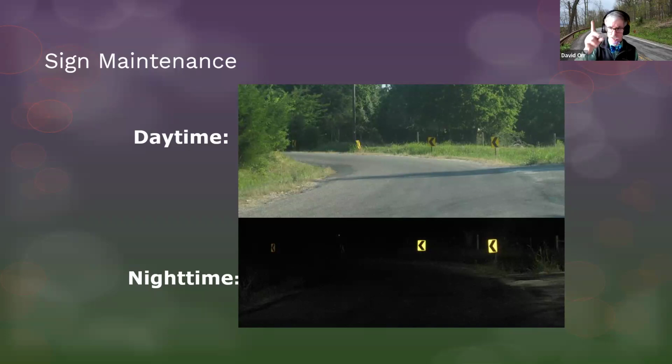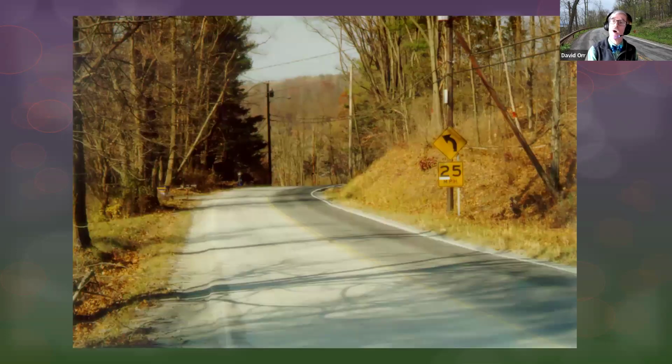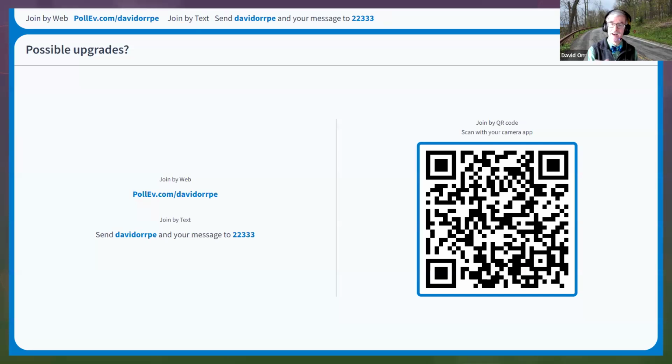Now, in our last 10 minutes together, we're going to do some case studies. Let's take all the things we've talked about, and let's figure out what we might do in a few situations, okay? So let's start with the one we talked about before. We already saw the problems, okay? We saw the sign was in the wrong direction. We saw the markings were in the wrong place. But what possible upgrades could you put here?